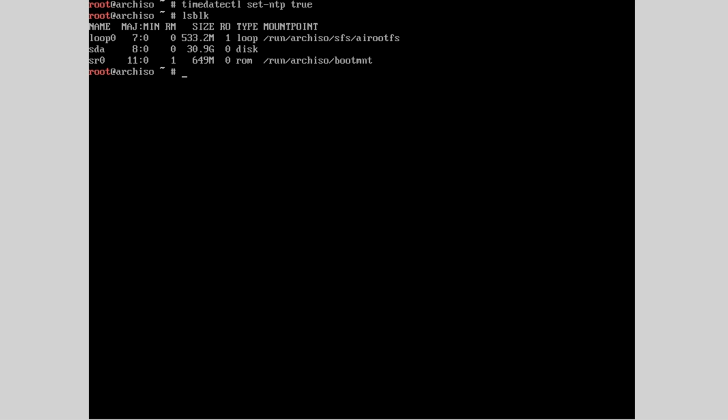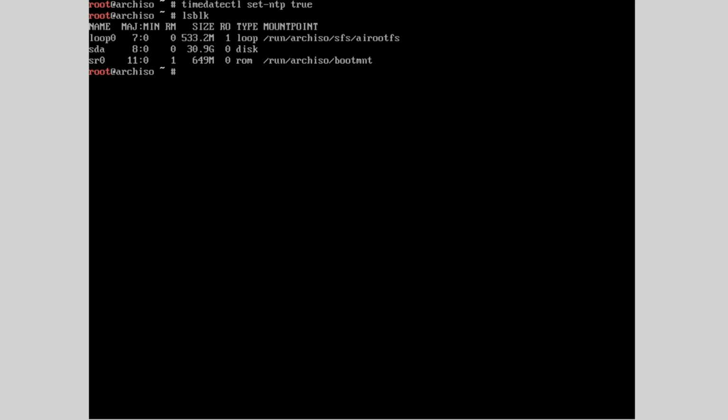It's really important to make sure that we choose the right disk to partition though, because if you format the wrong one that has your Windows partition or another Linux partition or even just a data drive with no OS on it, then you're going to end up nuking all of your data. So pay close attention to the name column and the size column. You should try and figure out ahead of time what disk name you want to install to and what size it is, so you can double check all of that here.